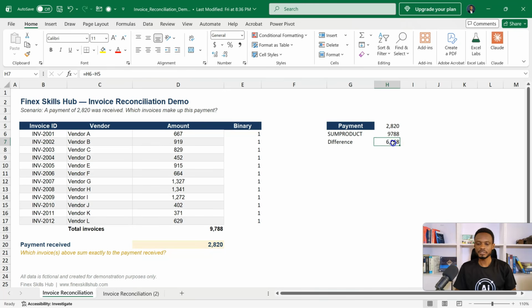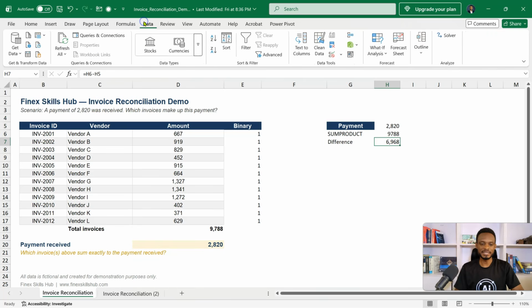Then after we are done with this, we'll find the difference, right? So I'll just come here and then subtract SUMPRODUCT minus the payment. And this gives us 6968. When we are done, this figure should go to 0, right? So the simulation setup will require this to go to 0. And then the numbers will be identified here. So that's all the setup that we need. Now that we are done, we'll go and then activate Solver for the simulation. So to get Solver, you will normally see it under the Data tab as part of the Excel add-ins. So you see Solver here.